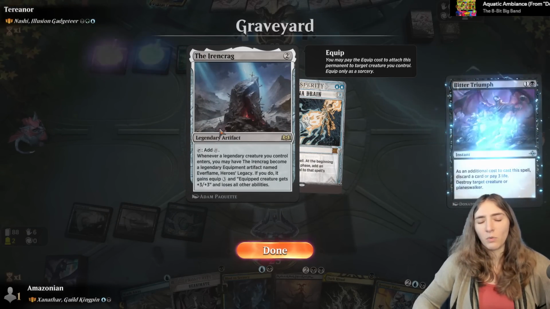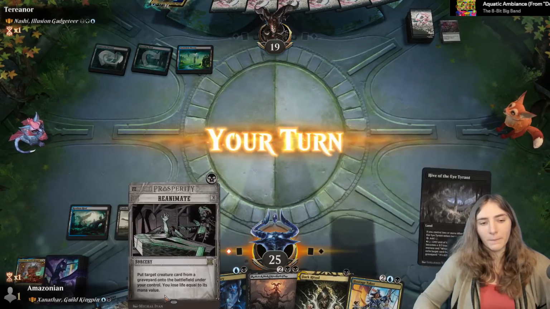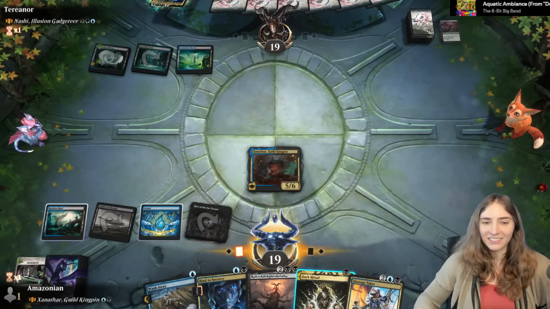No, I don't. I don't want to transfer. No, not right now. Decline. I use the reanimate for it. Return to me, Xanathar! Yeah!